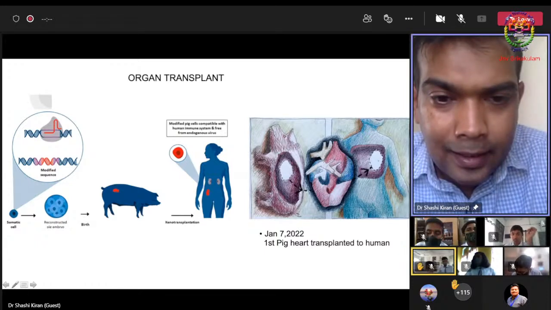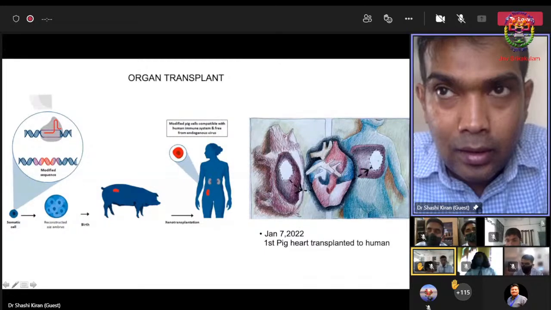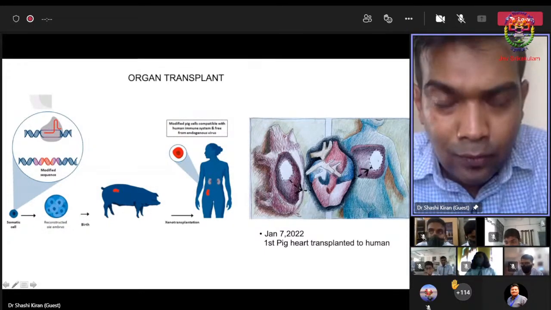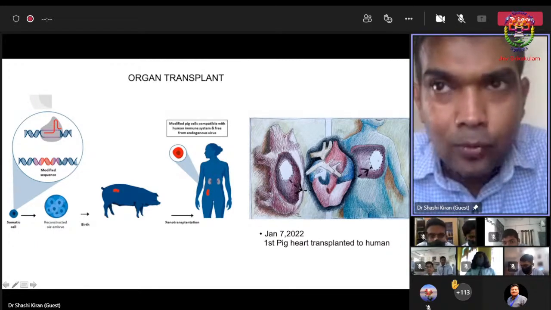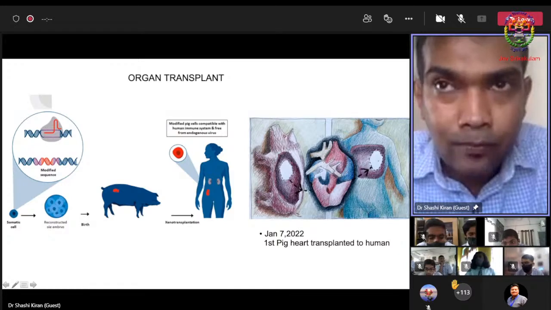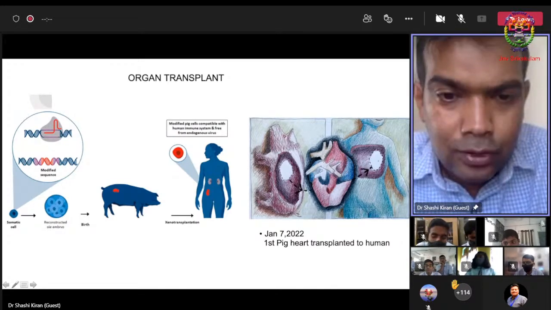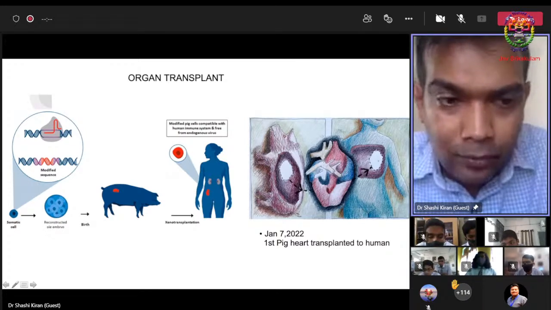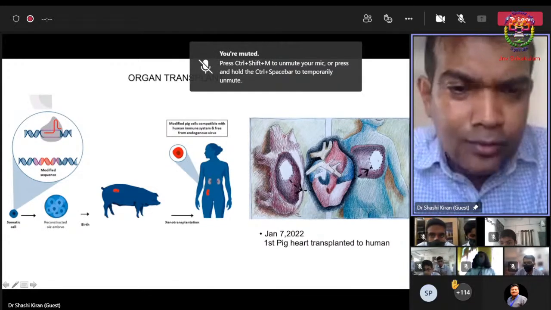That's one reason, and the second reason is that pigs have a lot of offspring. Once you breed a pig, you can get up to 7 or 8 offspring. So if you have a genetically edited pig once, you can propagate it very fast, and their gestation time is just 3 to 4 months. So in 3 to 4 months, you can make from 1 pig to 10 pigs. But if you take a larger organism, it takes longer. Those are some of the reasons.